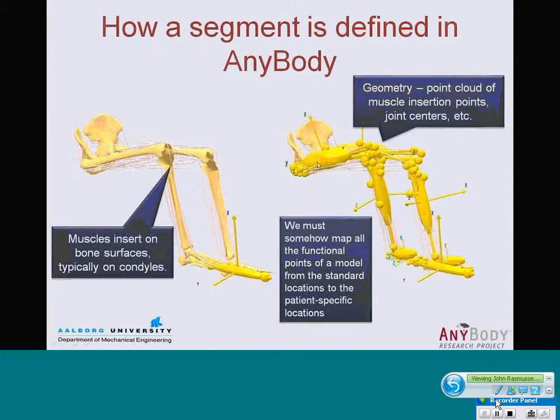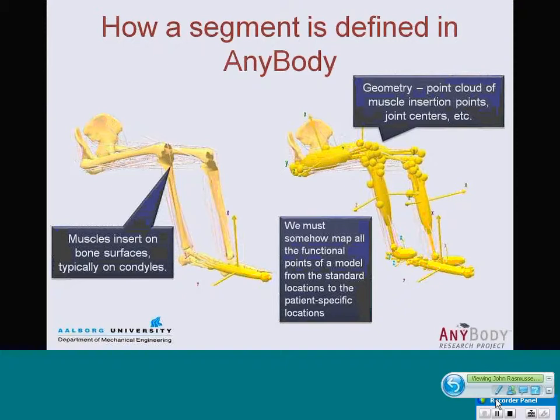where you see these pins with round heads sticking out of ellipsoids. And the pins are actually points that are defined on the model. The model uses these points either as joint locations or as insertion points for the muscles. And that means that if we start moving these points around, then we also move the locations of the joints, and we also move the insertion points of the muscles.